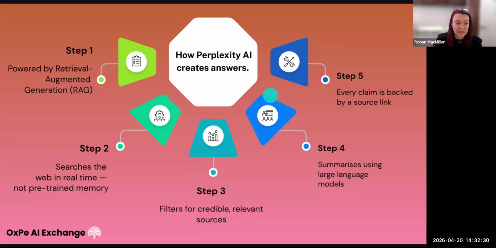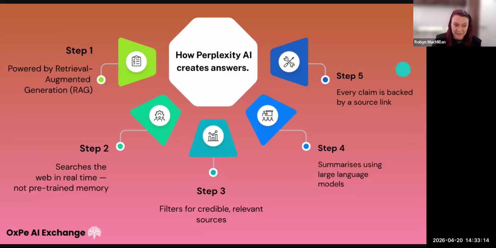So we're not just getting what's out there, we're getting the weighted version of it, the most useful version of what we need. So then in step 4, it synthesizes the information using a large language model. So this is where AI comes in. The retrieved sources are passed into the model, which then connects the dots, identifying the patterns, overlaps, and contradictions, and turns them into something coherent and readable. So how we're used to receiving things from like ChatGPT. Yeah, that conversational back and forth prompt kind of communication plan. It's not just summarizing one article. Instead, what Perplexity does is it builds a viewpoint across multiple sources.